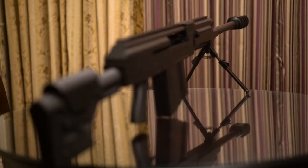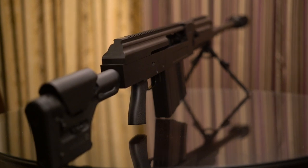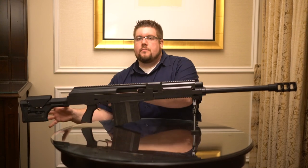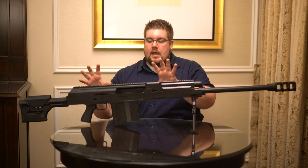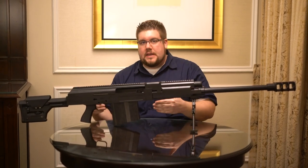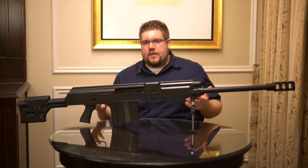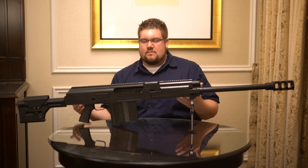They've set it up for an AR stock, and I think that's cool because there are so many options with that style of stock — you could go with a PRS, or maybe somebody wants a Luth-AR or something like that. The other thing is this is a milled receiver — it's going to be milled in steel. I know people were talking about whether a stamped one would hold up, but they were never really talking about doing a stamped version of this. That's pretty silly.